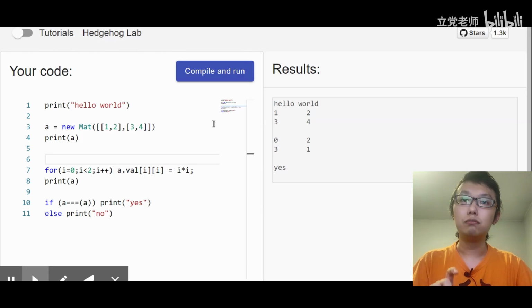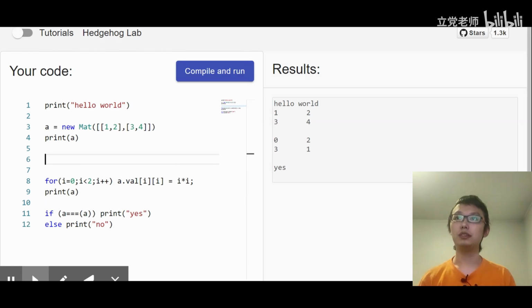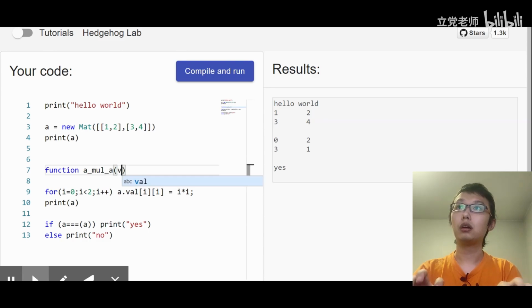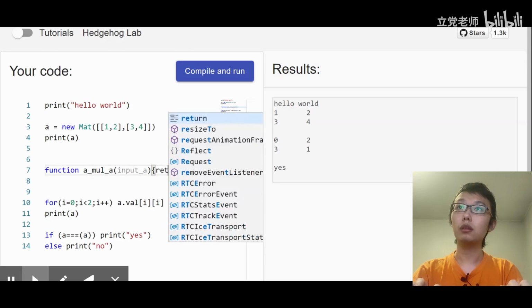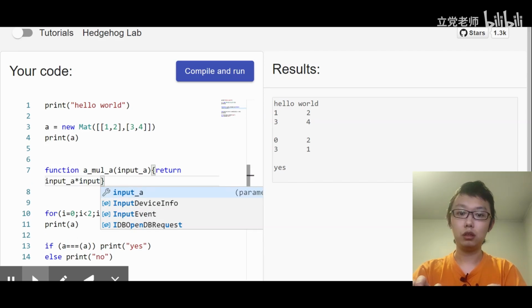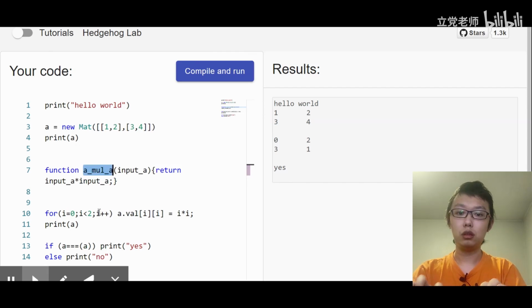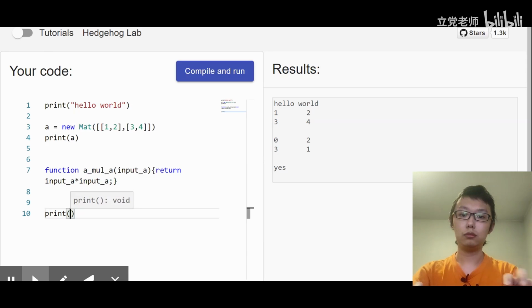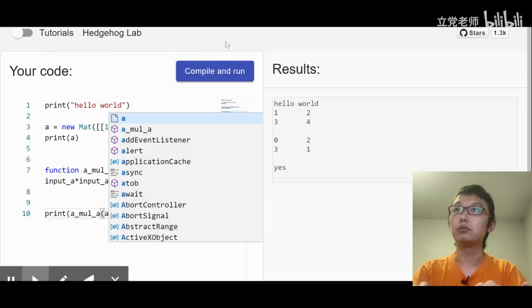So basically it's JavaScript, so you can use all kinds of JavaScript syntax here, or you can define a function here, like function a by, and you can call the function in the print here.